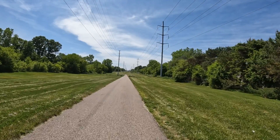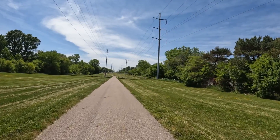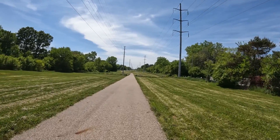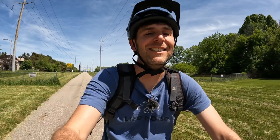This trail is actually pretty nice — it's underneath these power lines. It is a spur of the River Trail, and this particular section might have its own name. There are various trails that kind of come together in Lansing, which is really cool. There's a millage here, which is basically a property tax that supports these trails — I think it's an Ingham County millage. A lot of these trails benefit from that, which is really cool. I wish they went more places, but it's a great start.